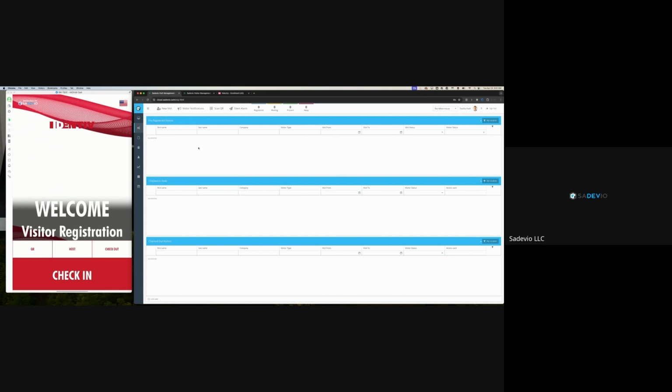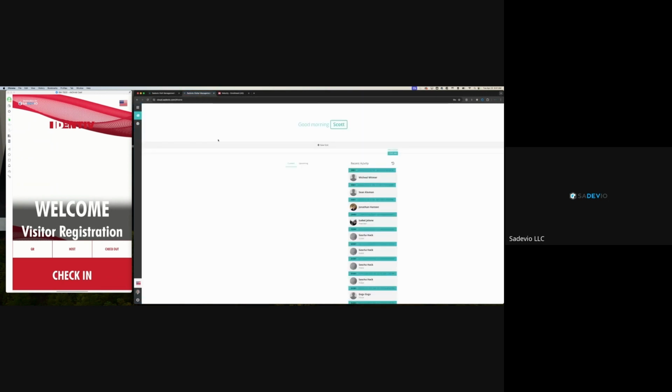The dashboard application is everything where the security person or the front desk person can see. You have the entire customization of all your workflows and the user maintenance, and everything will be configured in our dashboard. Our third application is our pre-registration tool. The pre-registration tool is used by the employee, who can then invite the visitors. The visitor will receive an invitation email with a lot of information you can provide, just to simplify the arrival to your facility and the check-in application.